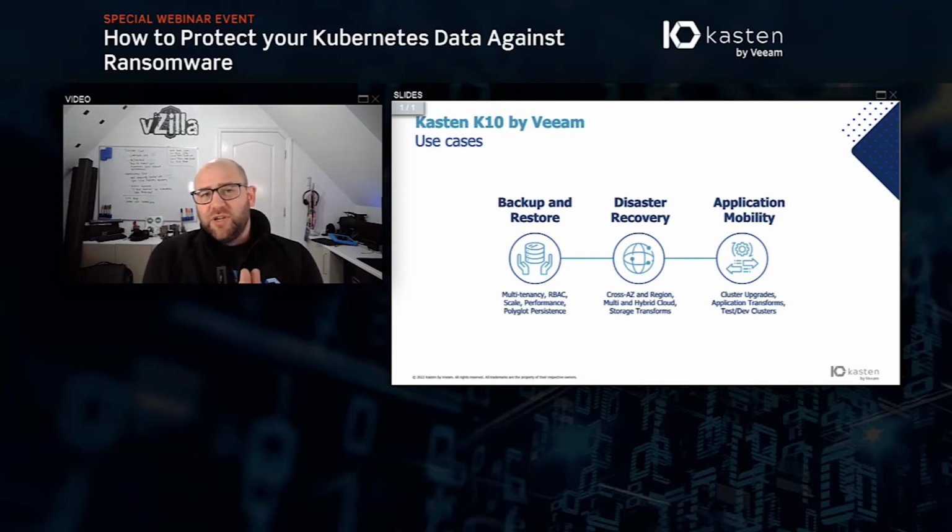But in order for us to do it in the most efficient and fastest way, we need to have certain characteristics. So things like multi-tenancy, the ability to use role-based access control, the ability to scale accordingly to whatever the cluster's requirements are. We've got customers that have 100 node clusters.